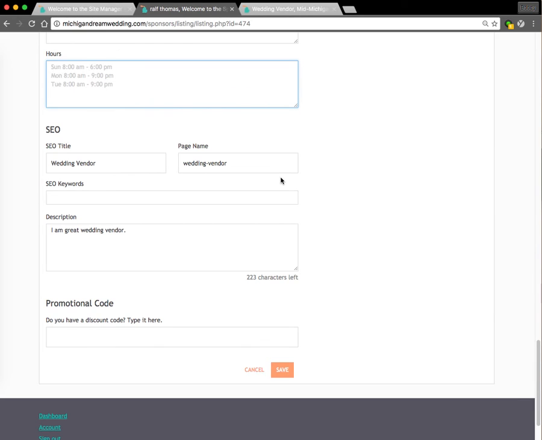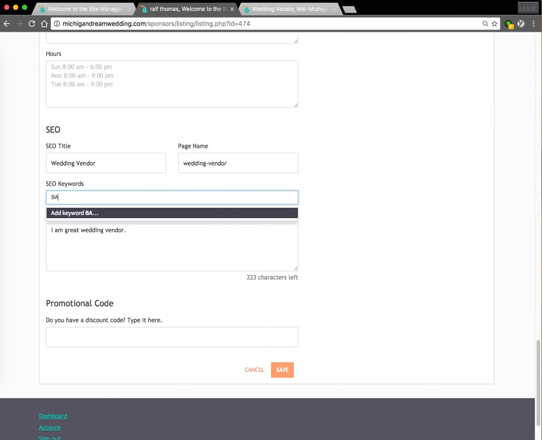The other thing that's really important that's going to help you be found overall, not just on the site but on the internet, and help your overall SEO as well, is putting in some of this. Some of this will get filled in from the top, but whatever's not filled in, you want to do that. So the SEO title is fine, the page name is fine, because that's where you're going to be found, but you want to put in some keywords. These are for SEO, so these are people looking on Google or Bing or Yahoo or any other browser that they're doing a search on.